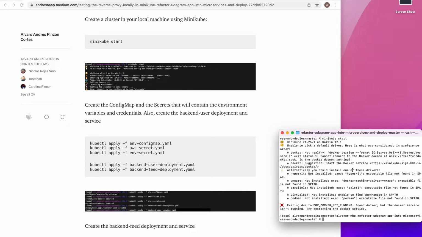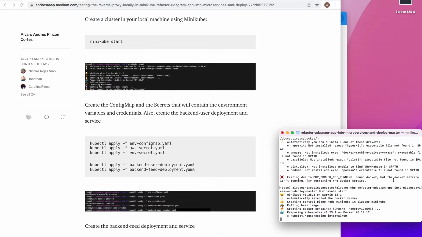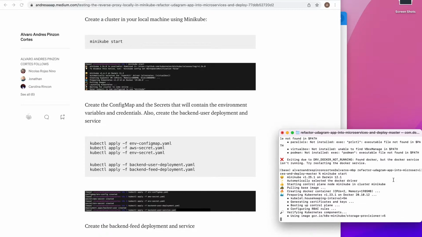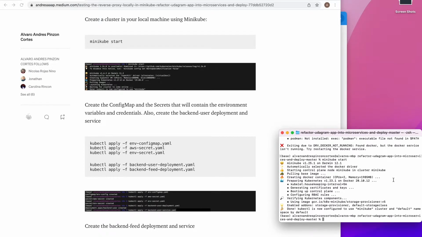Okay, sorry, I need to start Docker first. Now that Docker is working, we can start it. Okay, so it is up and running.